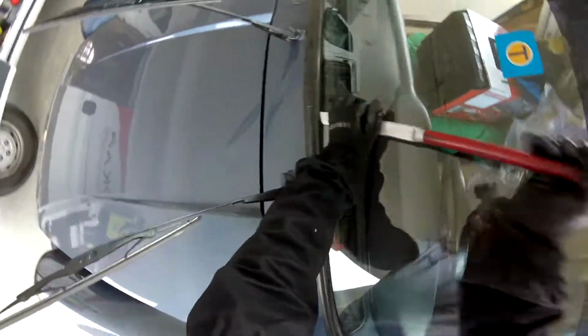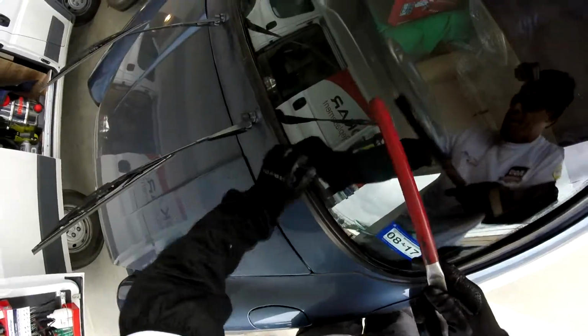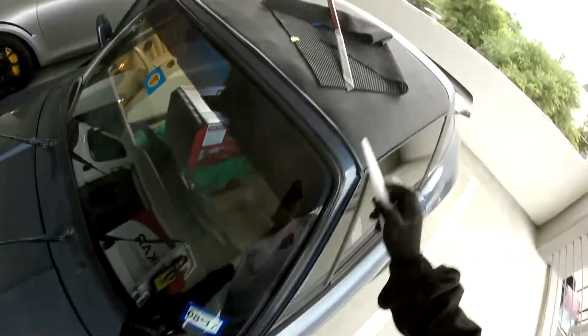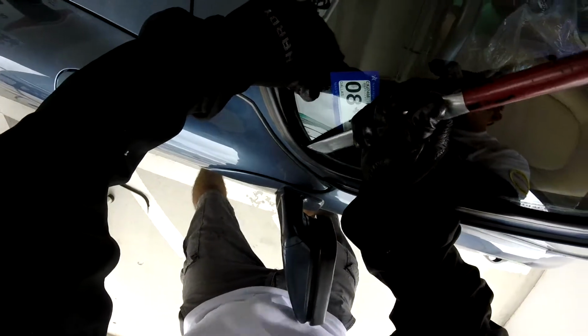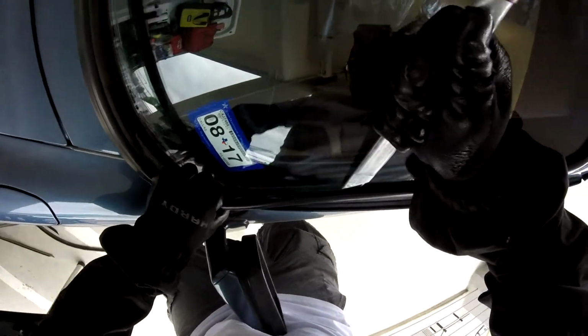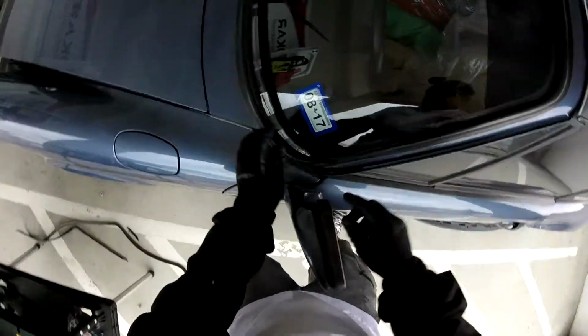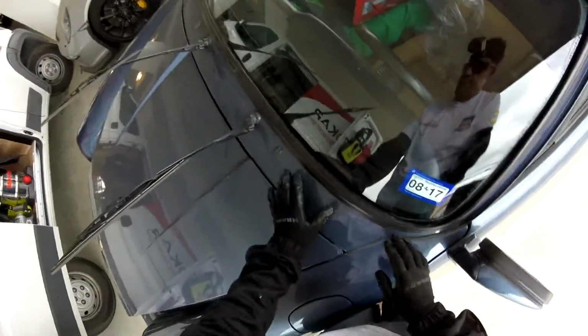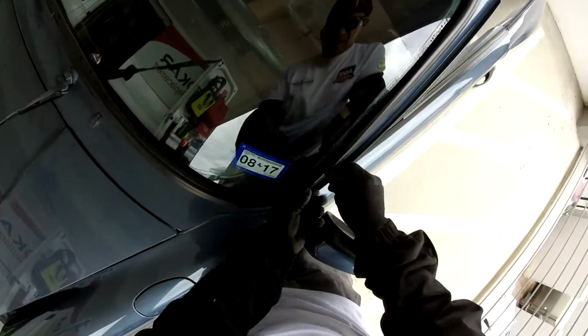See, this one is already cut up. So now here, let me go a little deeper, not too much, just a little bit. Now we gotta make sure it's gonna attach in the same place. This is the problem. You gotta make sure the bend is not gonna be affected. When you pull it, remember, it's gotta be matching the same way.